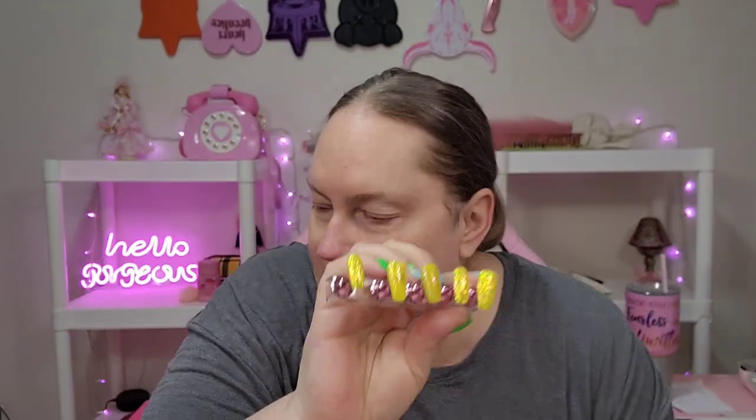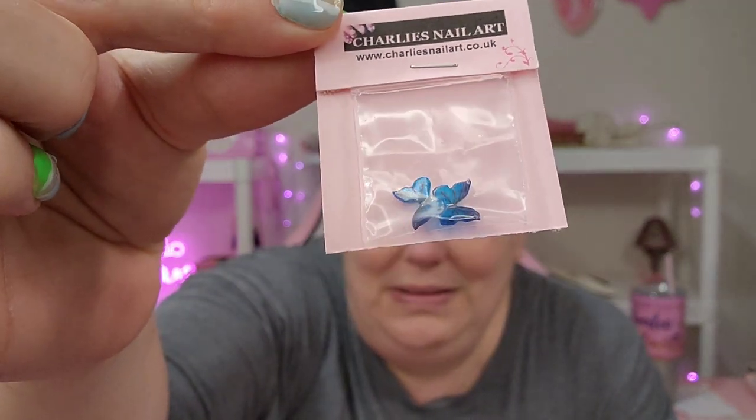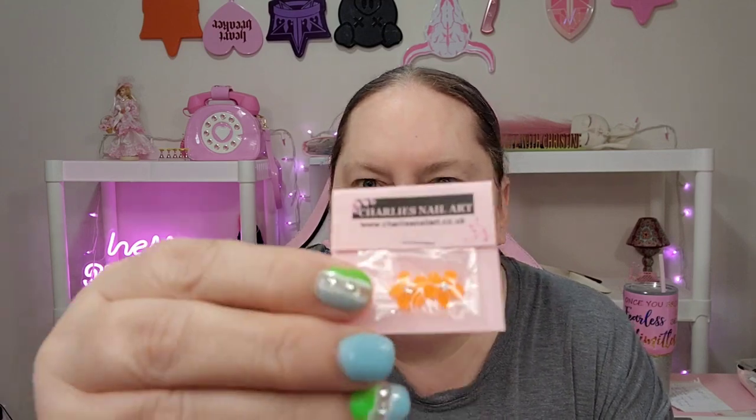The yellow glitter is what we're looking at — that's from Charlie's. That's my little bee set. Back to what I bought — this is the blue butterflies, so cute. What you would normally do is gently take them off and just reuse them. Oh, these were so cute — it's the love potion charms. When I saw this I thought of the movie Love Potion Number Nine. So cute. And then we have some more flowers, the little mini flowers. These ones are orange, and we have some yellow ones, and some pink ones.